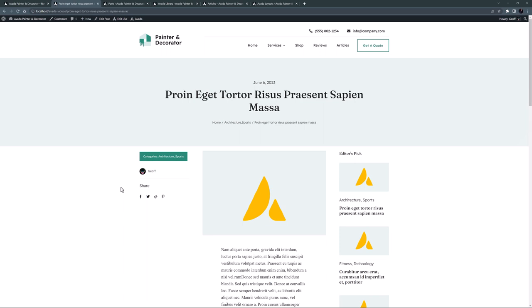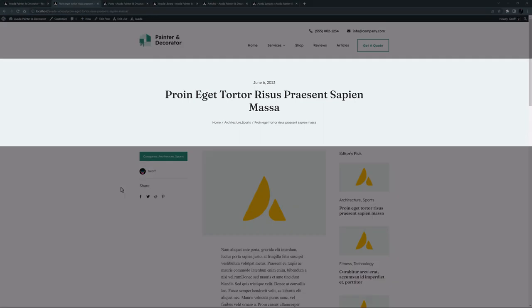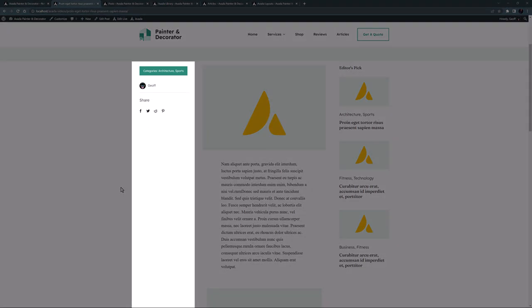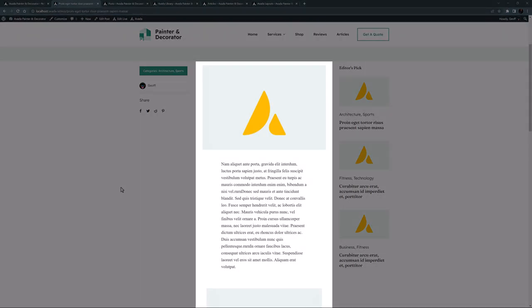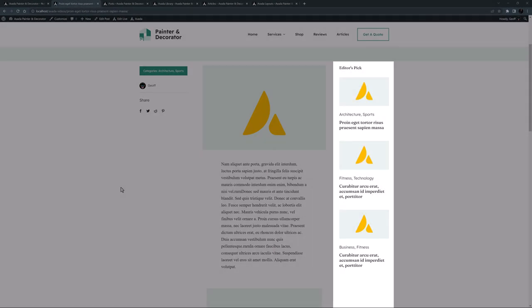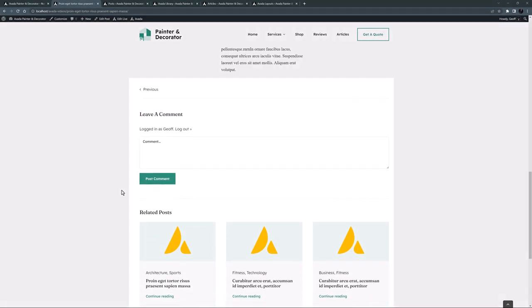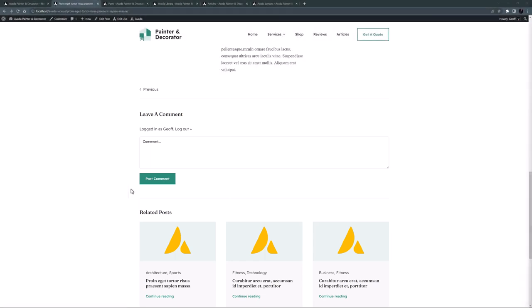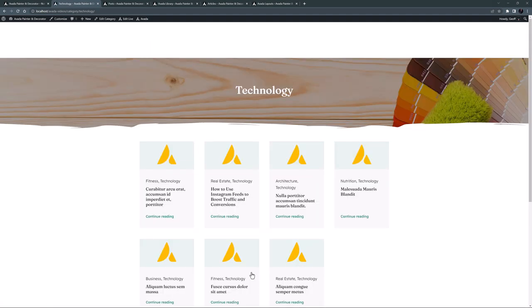If I go into a specific post, it's using a layout here, and there's quite a bit going on. There's a page title bar layout section at the top, and then a content layout section that has three columns. The one on the left is displaying post meta, author and social sharing content, and the column in the middle has an image element pulling the featured image, and then the content element to pull the actual post content. And on the right, there's a column with a postcards element pulling some specific posts. Under all that, there's a full width column with pagination, a separator element, a comments element, and a related post section at the bottom.